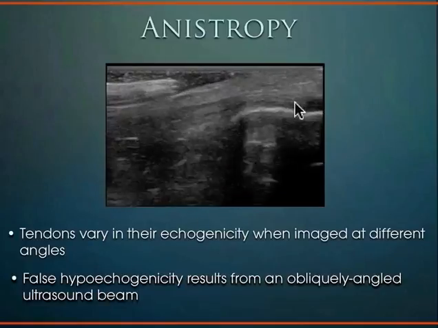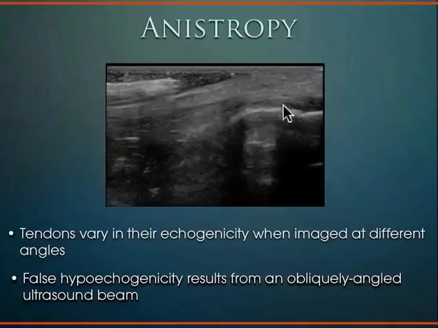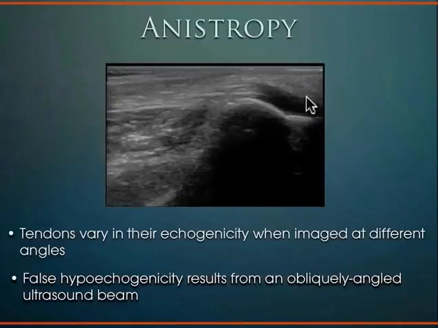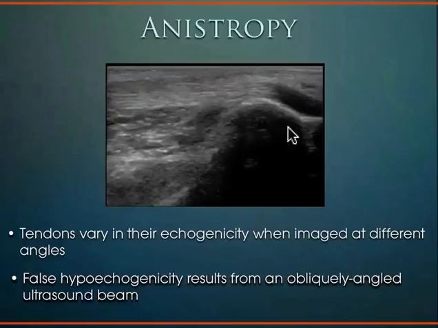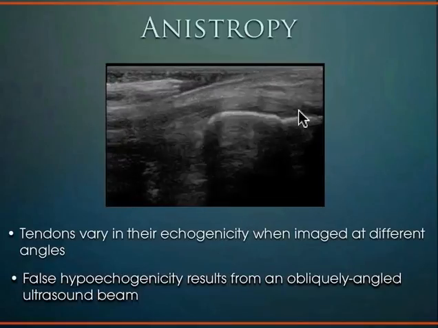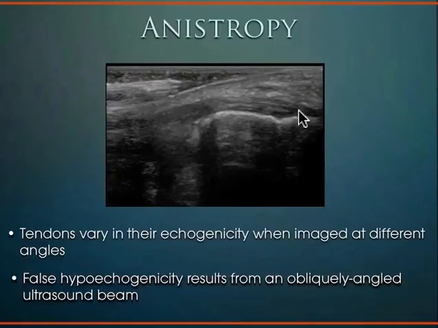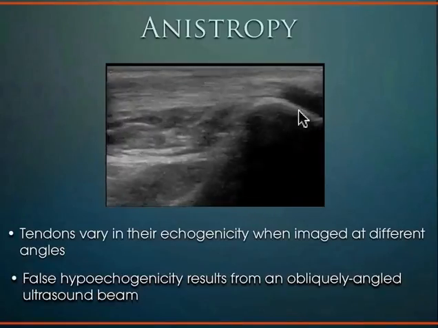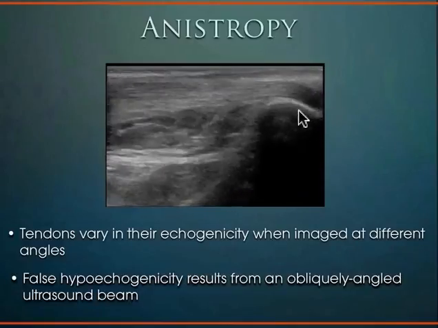And as you do that, what you can see is, look at this area here, it goes black, but then it comes back into view with that fibrillar pattern, goes black, and then comes into view with the normal fibrillar pattern. So if you paused it right at that moment where it's black, you would say, oh my gosh, there's a complete tendon tear, and there's fluid there, but it's actually just anisotropy. And so with just little subtle adjustments, you can see that there's normal tendon tissue there.